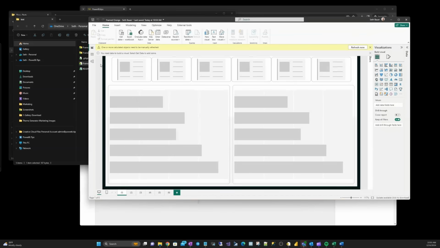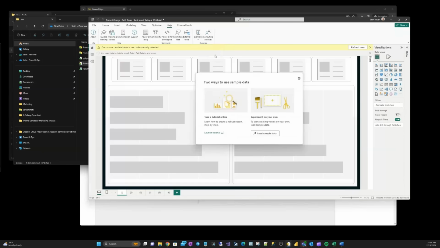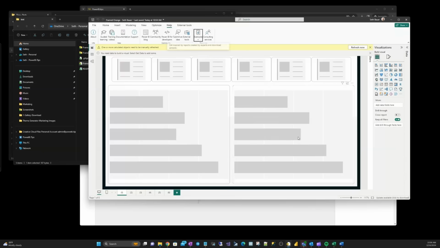Now that the file is downloaded, we can automatically see that all of the rounded edges that we've added are included in the visualization fields themselves. So what we want to do is just quickly add data, and you can add, obviously, your own data sets, but today we're just going to add a sample data set so I can show you what those visuals populated look like.